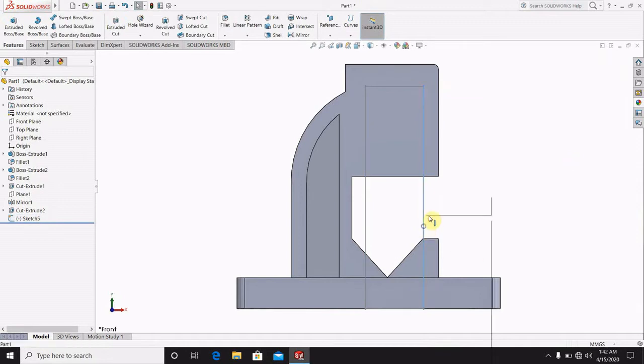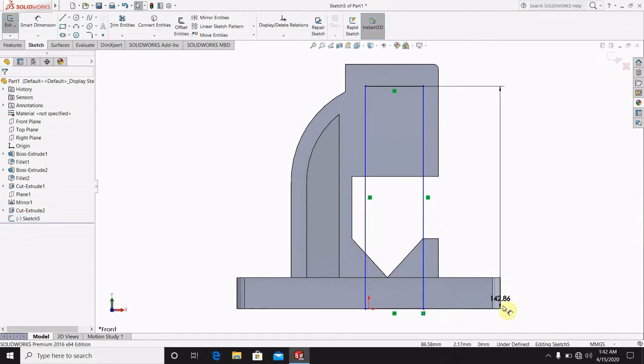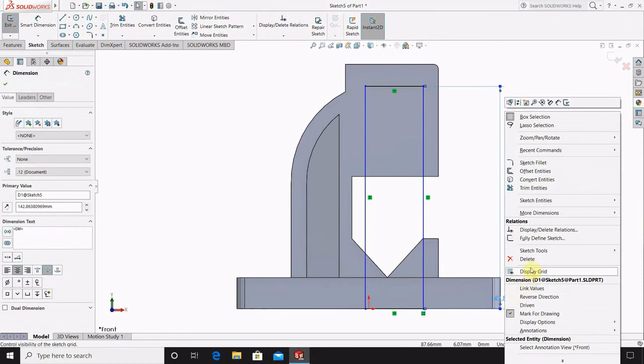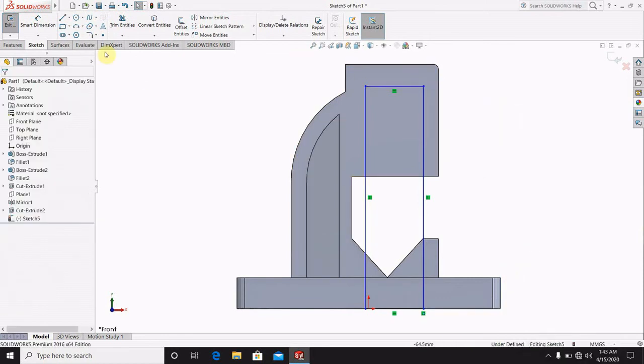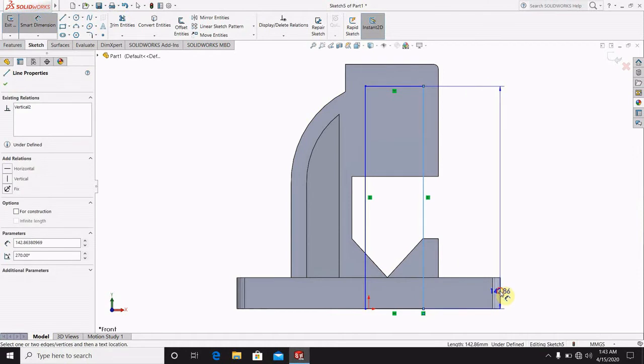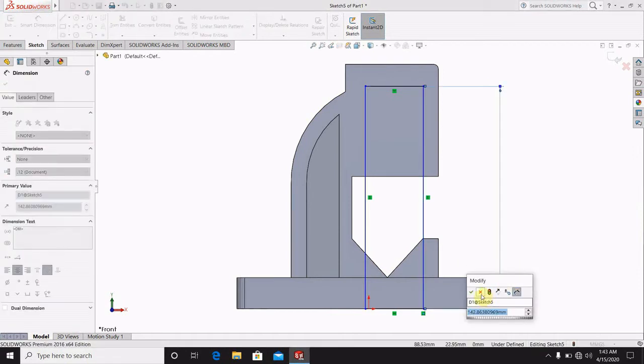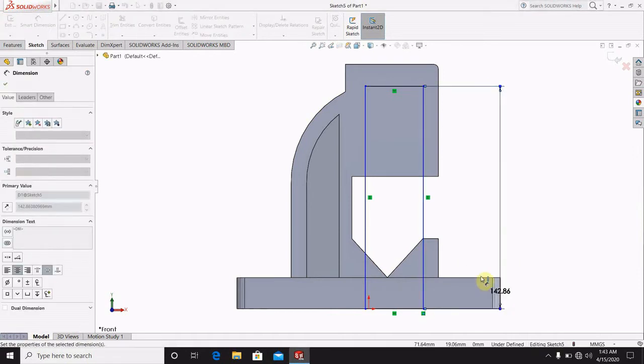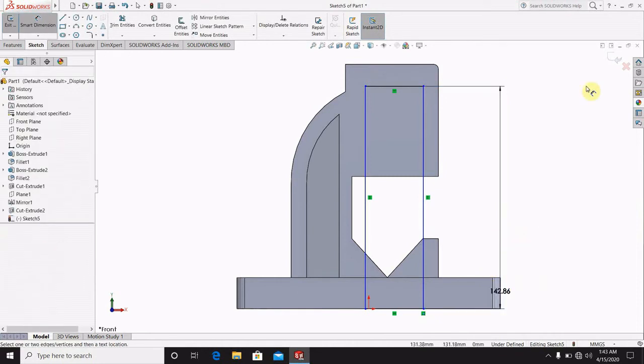For the sketch, select these, delete. The dimension from the front portion.